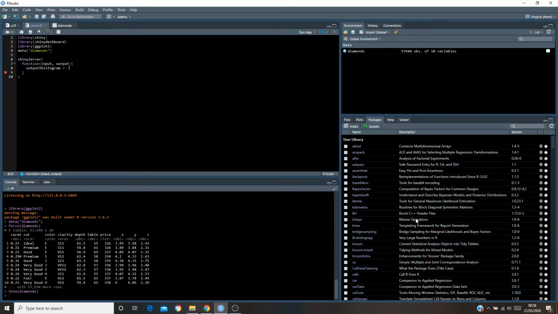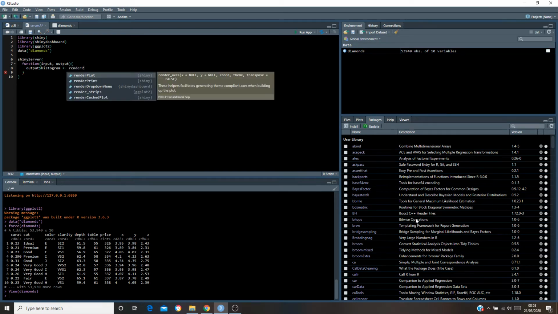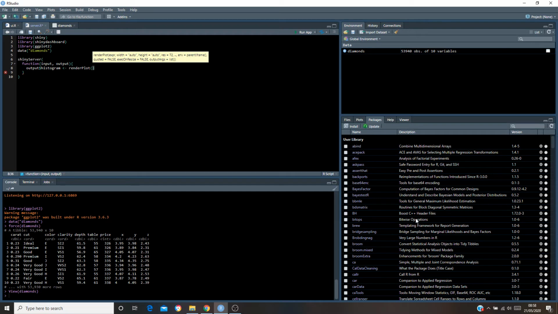Right then, and this is going to be made out of, we're going to need to render a plot. Render the plot. So this is something that we're going to be rendering in, and then inside this is what we're going to be.